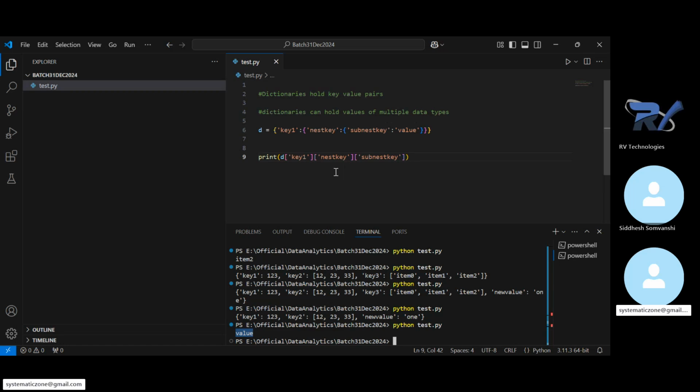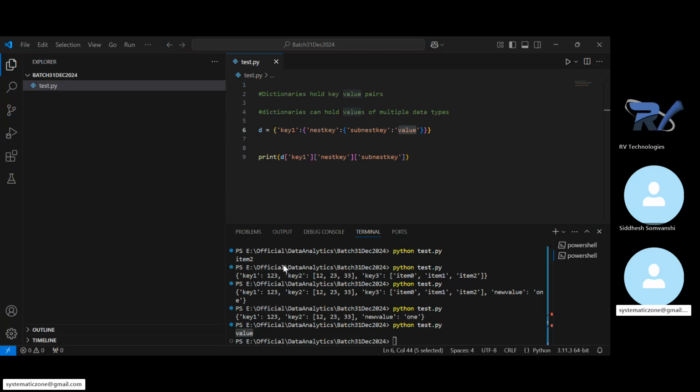It is a bit complicated, but you have to break this thing to understand. So this is one key, this whole string is one value. So what we did, we first found the key, then if you have to print the value, there is one key, so again we took this key, then inside that again we have one key, so inside that there is one key, then it is printing us this value. Okay. Got it, sir. So this is a nested dictionary.